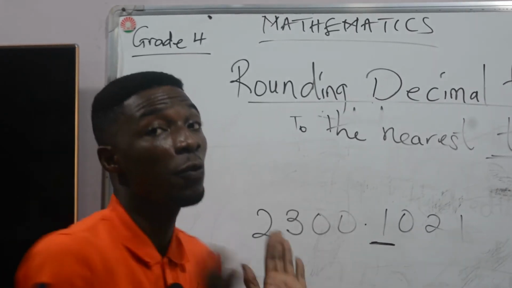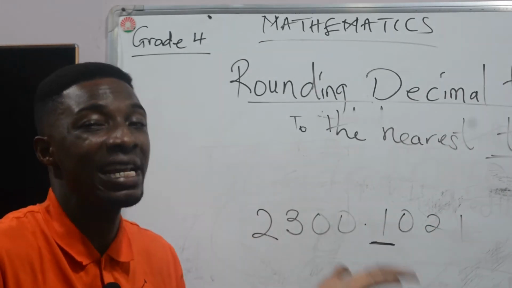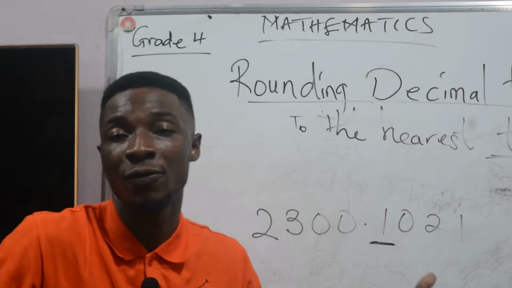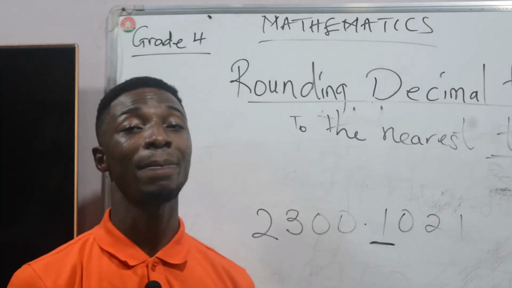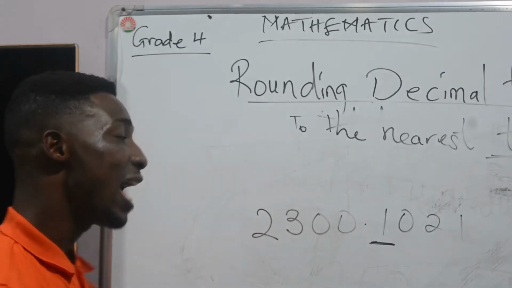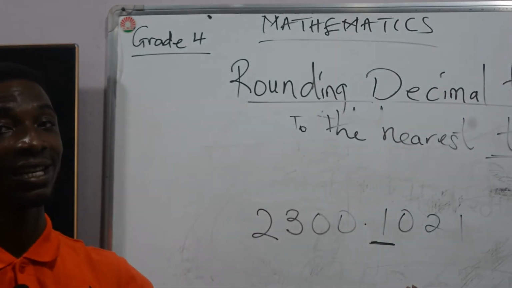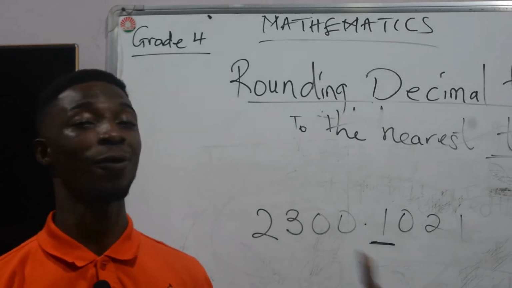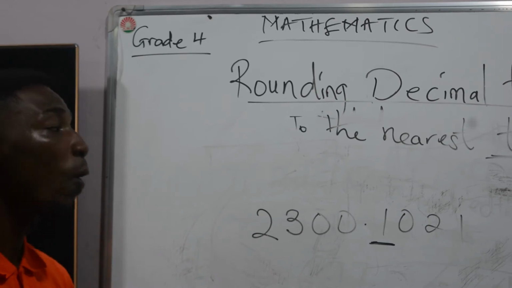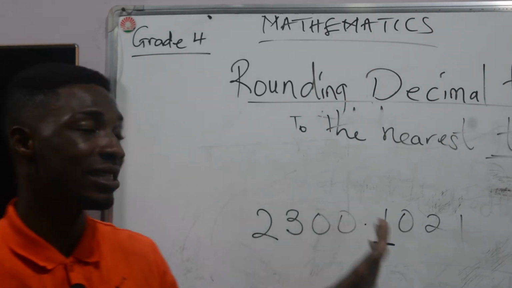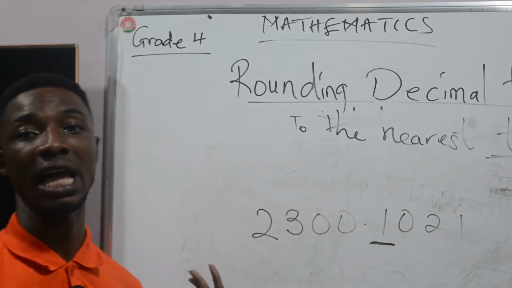Any number here, we don't care about whatever it is, whether it is more than 4 or less than 4. We only care about the number just after the one occupying the tenth position. And we can see that it is 0, and 0 is less than 4, and it virtually represents nothing. So all that we can do is to keep the 0 there, take all these numbers away, and replace them with 0.